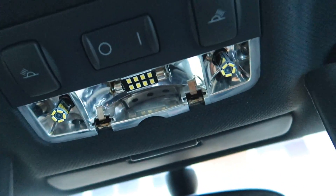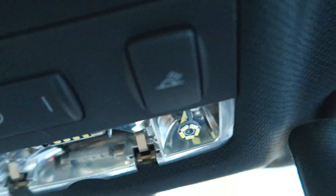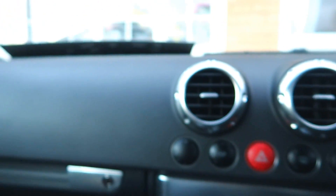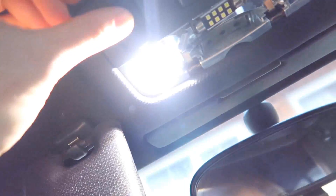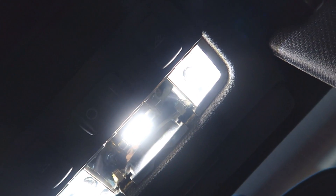We have them all in now — the middle one has been changed and the two at the ends are done. I was a little unsure about the two end bulbs because they're a lot bigger than the LED replacements, but they still work. Testing them now — that one works, those two work, and all three are on. Perfect.